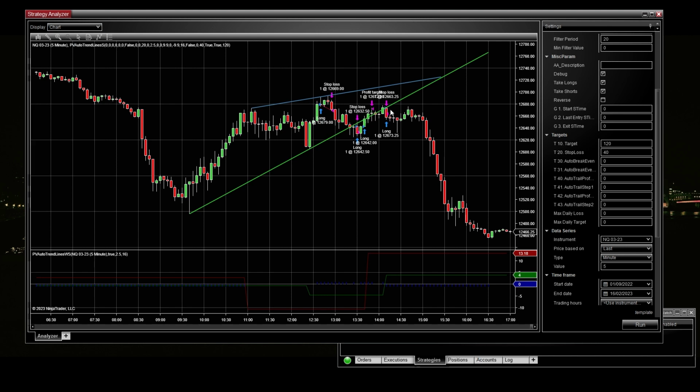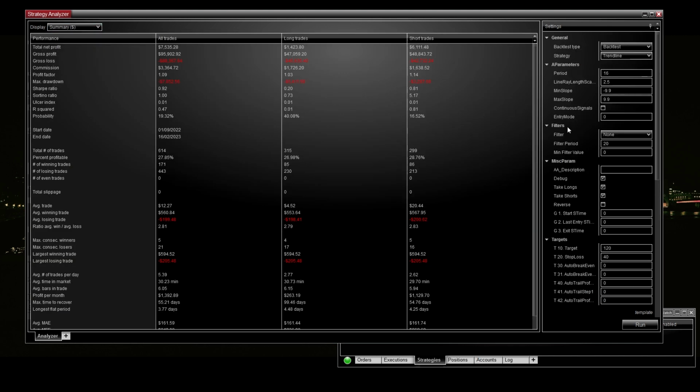We can probably see some of the trades have changed as well. Yeah, they've changed. We see this one's no longer break even. This is a loss. This is actually a loss as well because the stop is lower. And then it actually took another trade straight after. So that's the very basic one. You'll want to see, when you're backtesting a strategy, at least some positive performance here just on a normal backtest.